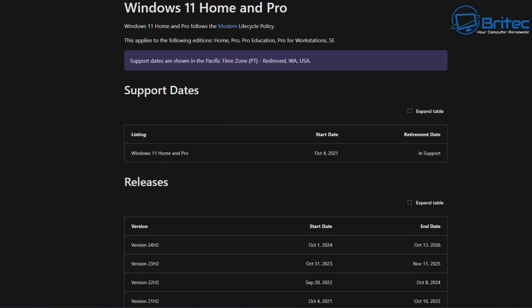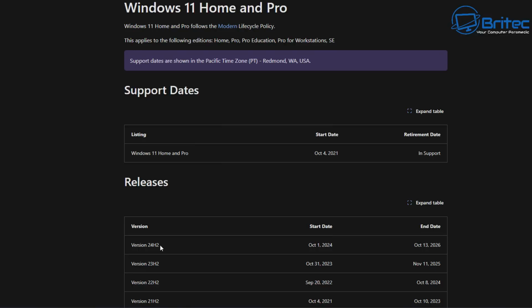If you look here on the support list for the versions, you can see that 23H2 has support right up until November 11th, 2025. Now, the misinformation out there on the internet might be forcing people to upgrade to 24H2 because of some sort of security risk that they're going to get attacked or hacked, or their system's going to be vulnerable. You have up until November 11th, 2025 on 23H2. There's no rush. And when you want to roll that update out for 24H2, you can.